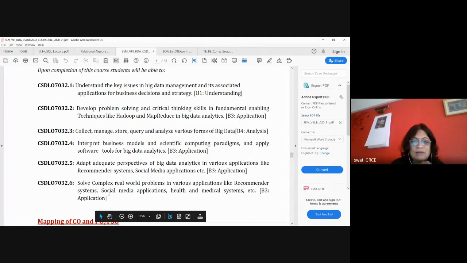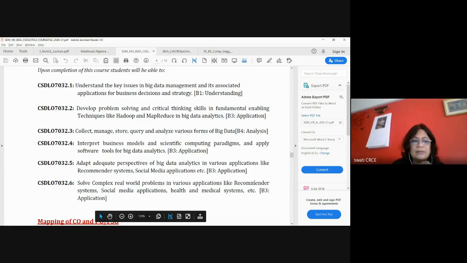So here you start working from now. You make the groups. I suggest that you make the groups which are there already, your BE project groups, and you submit the topic. Okay, I'll share the Excel, and I'll share the assignment for the first CO about the big data case study. And you start. You can select the same case study, and you can implement your project for that case study.